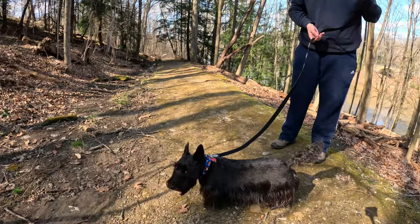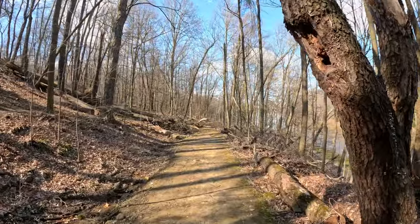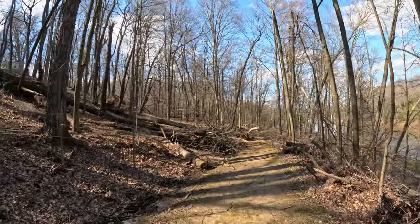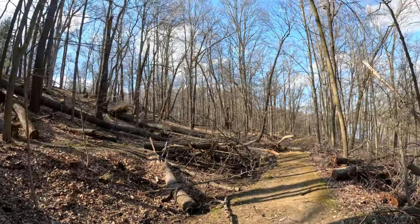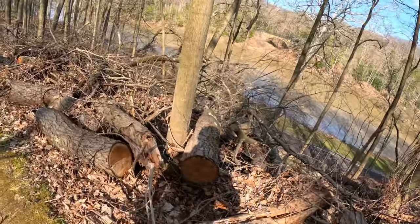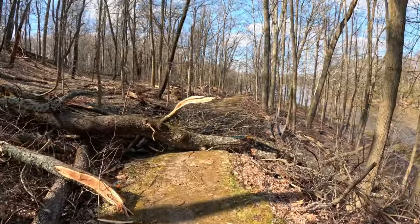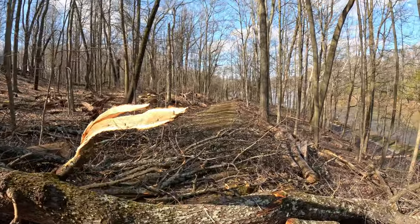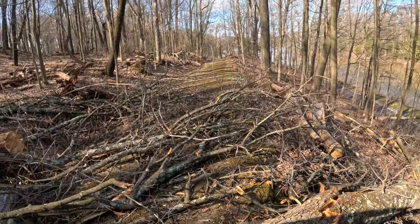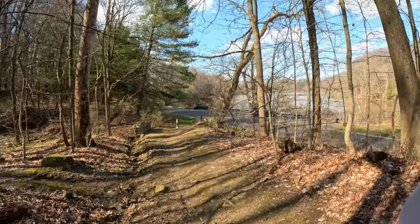I think this might have to be the end of the line for now — we might have to turn back and head to the Lily Pond because this trail is destroyed with all these trees that fell down from yesterday's windstorm. They've been getting out here recently cutting some of these up. Should we continue? I mean, we can make it over, but I don't know about Dex.